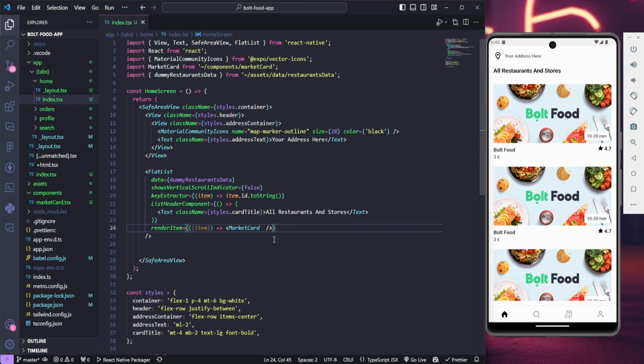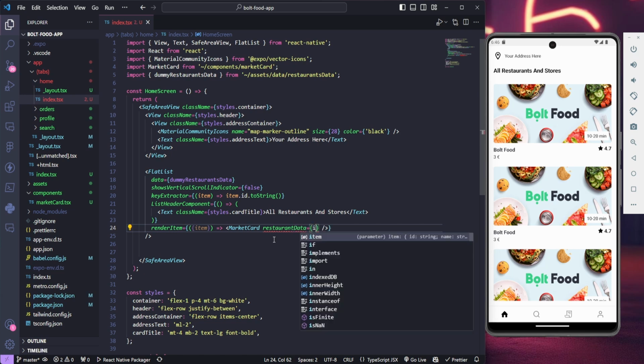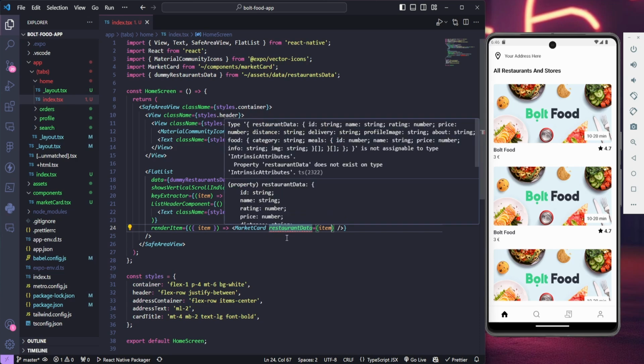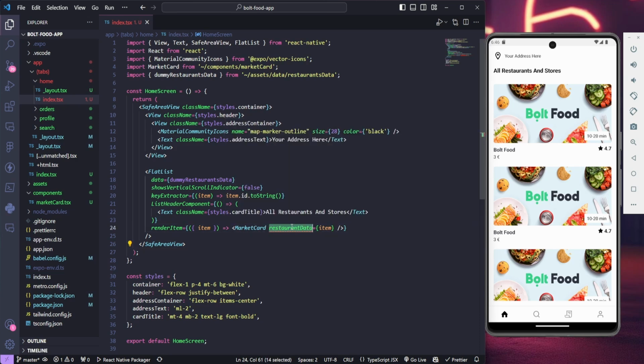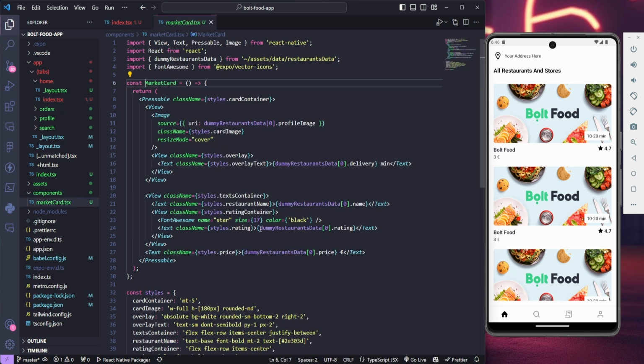And let's give props. So let's name it restaurant data, and it will be our item. So copy this restaurant's data. Let's go to our market cart. Let's take the props.